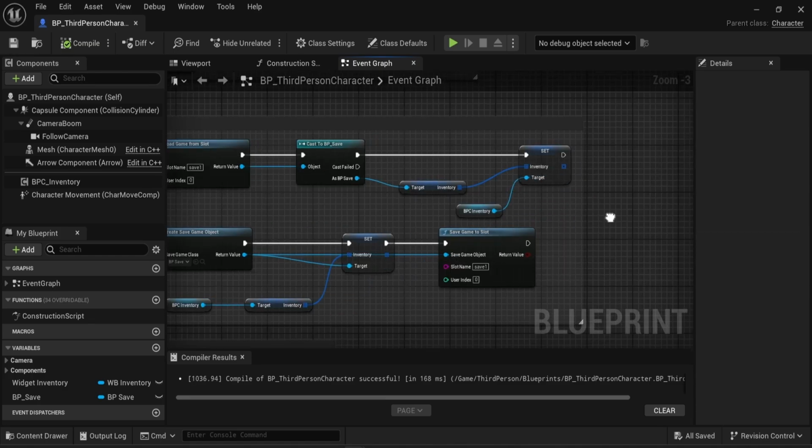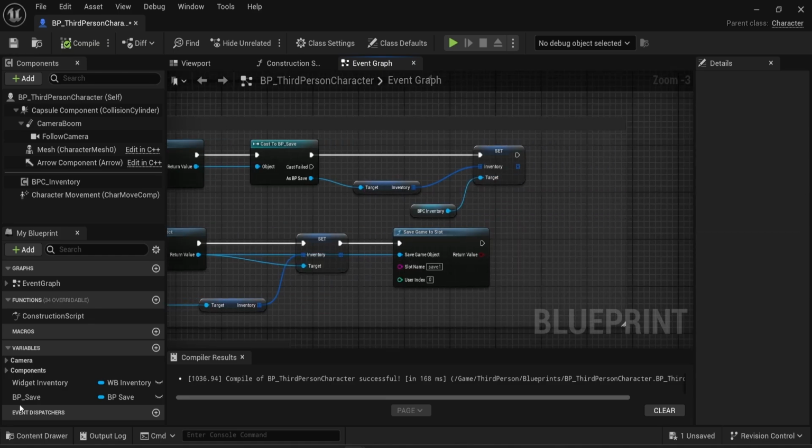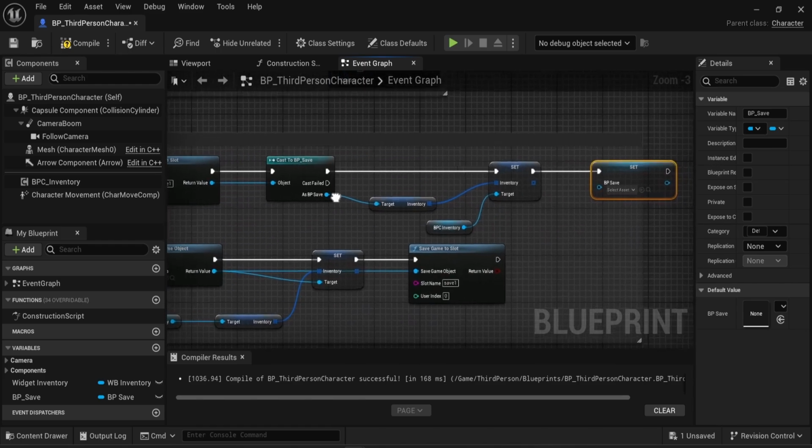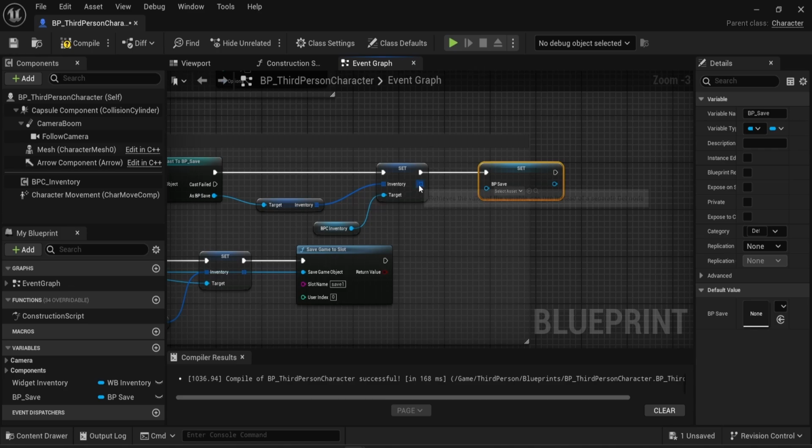So we're almost done, but since I added a BP save variable here, I also want to make sure that in this event begin play logic, I am setting this BP save to an actual value, so every time we press the P key, we do not get an error saying that BP save is none. We need to set that. So simply drag BP save here, say set BP save, connect that to the first output of the branch statement at the very end, after true.